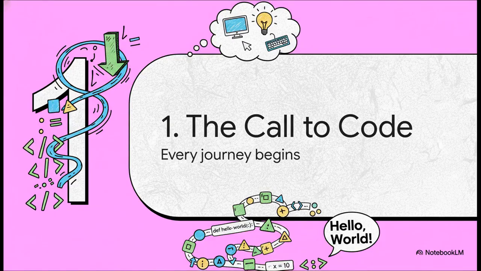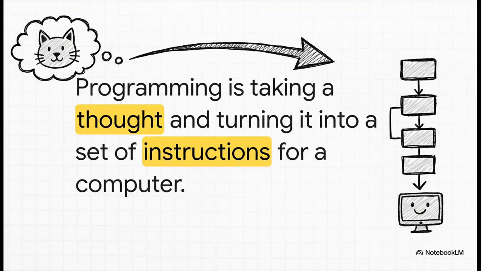You know the saying, every journey begins with a single step. And for a programmer, that very first step doesn't happen on a keyboard. It happens in your head. It's the idea. This is what we're calling the call to code, that moment you decide what it is you actually want to create. See, programming isn't some kind of dark magic. Really, at its core, it's just a process of taking a thought, something like "I want the app to show a picture of a dog," and then breaking that thought down into a super logical, step-by-step list of instructions that a computer can follow perfectly.